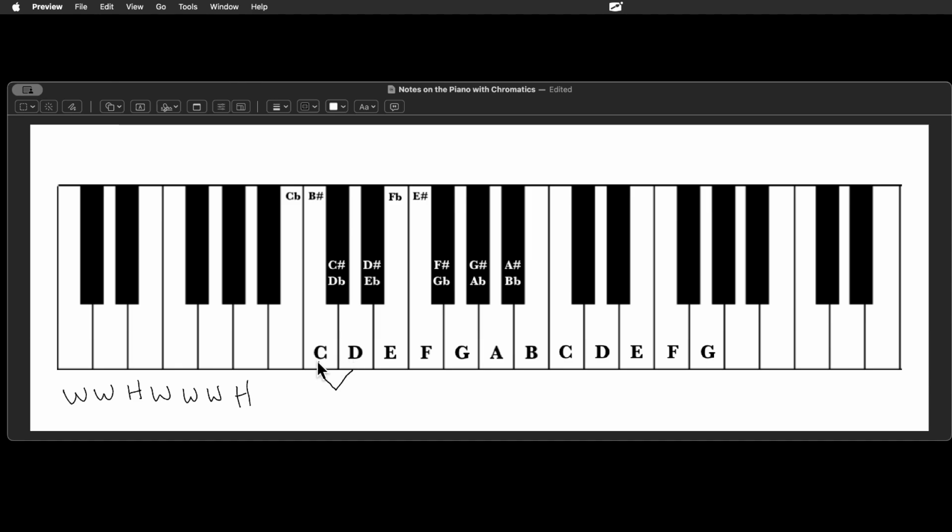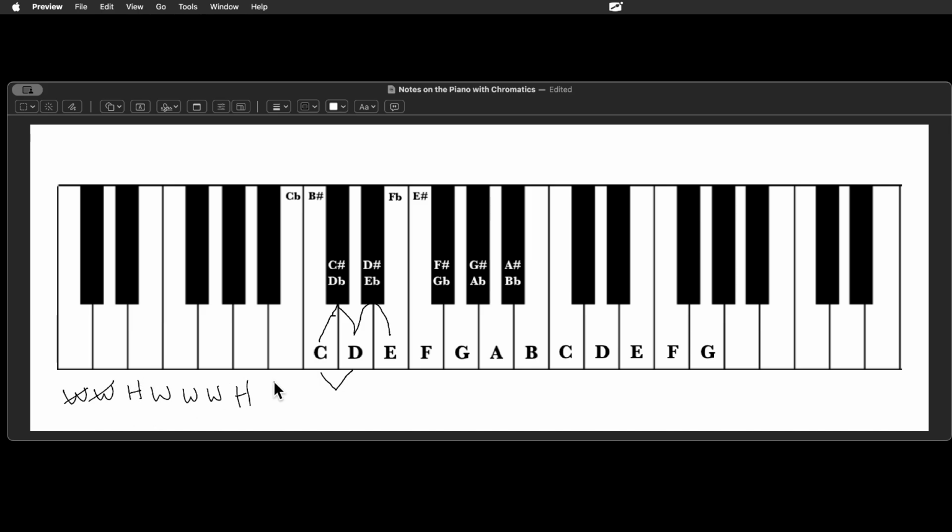So the first distance is going to be that first W. It's a whole step. A whole step is made up of two half steps, right? So our first half step is C to C sharp, and our second half step is from C sharp to D. First whole step out of the way, done. The interval between the next two notes, scale degree 2 and 3, is another whole step. So we're going to do two half steps to measure that out. Our second half step comes from D sharp down to E. Second interval done.